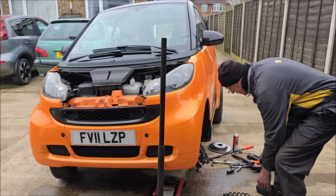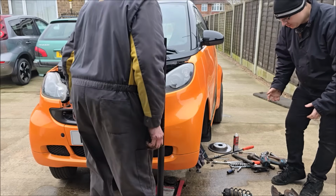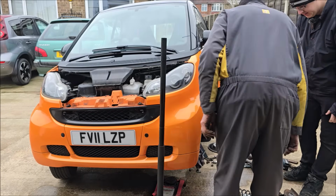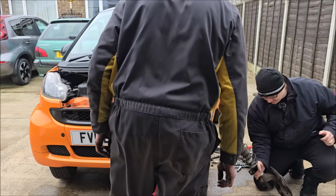That's the professional mechanic term. Is there a special way of doing it? Once it's in, it'll just pivot, won't it? Yeah, just stick that up into the hole. Right, here we go. Apprentice of the week.